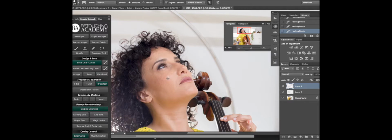And I'm just selecting from the areas of skin closest to the bit I'm trying to get rid of. As you can see, we're not doing an awful lot here, just a few odd little places. Okay, new layer. And just gonna do those neck creases. We'll get rid of them completely.